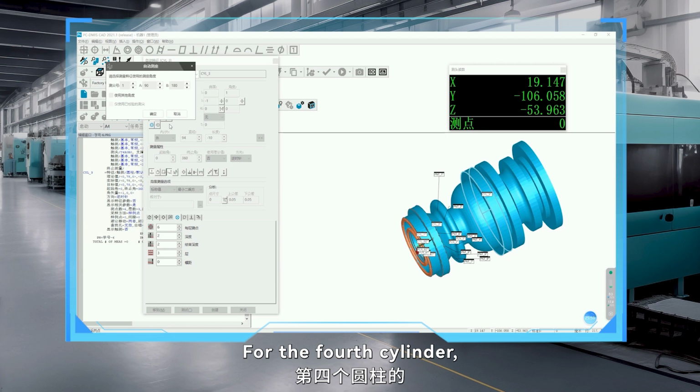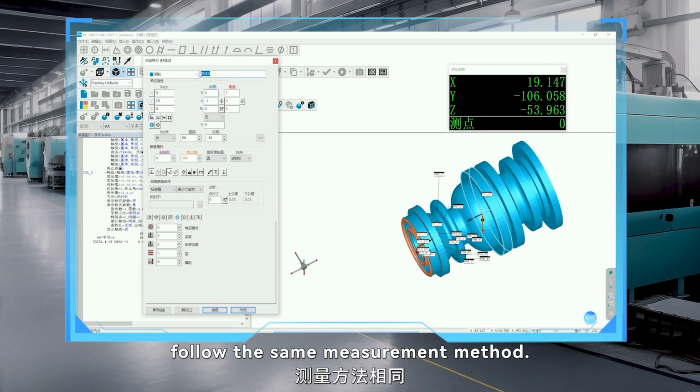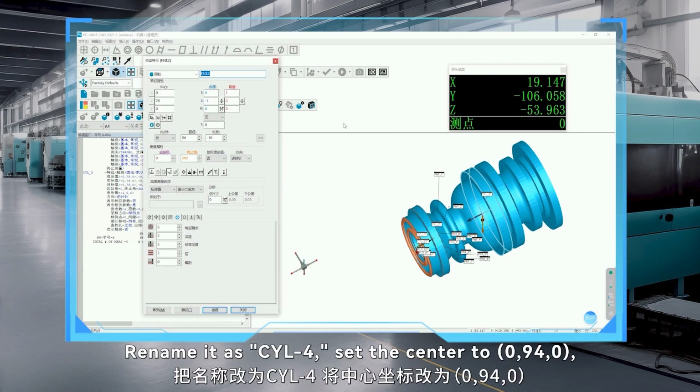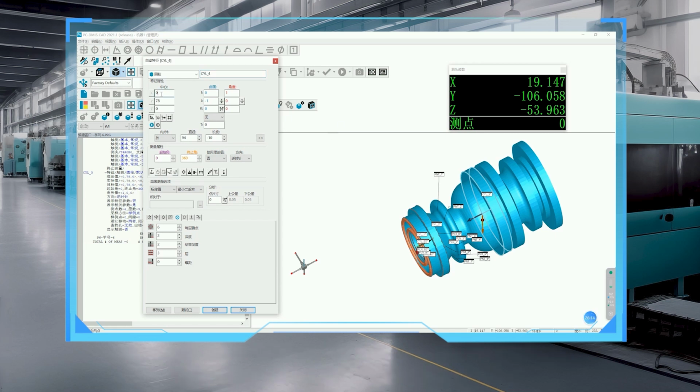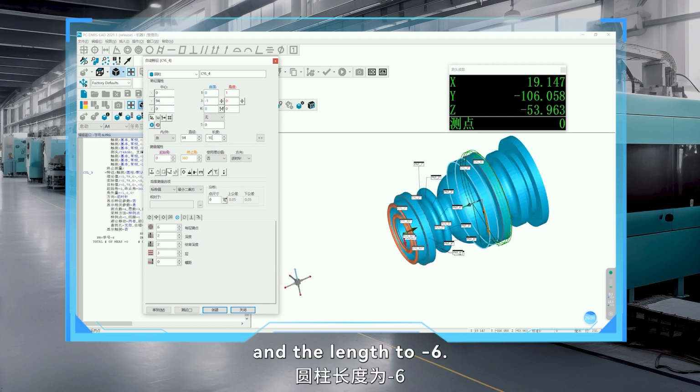For the 4th cylinder, follow the same measurement method. Rename it as CYL4, set the center to 0, 94, 0, and the length to -6.